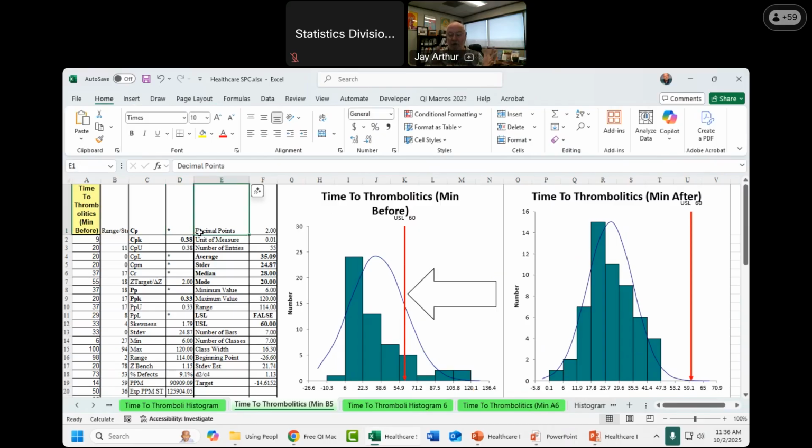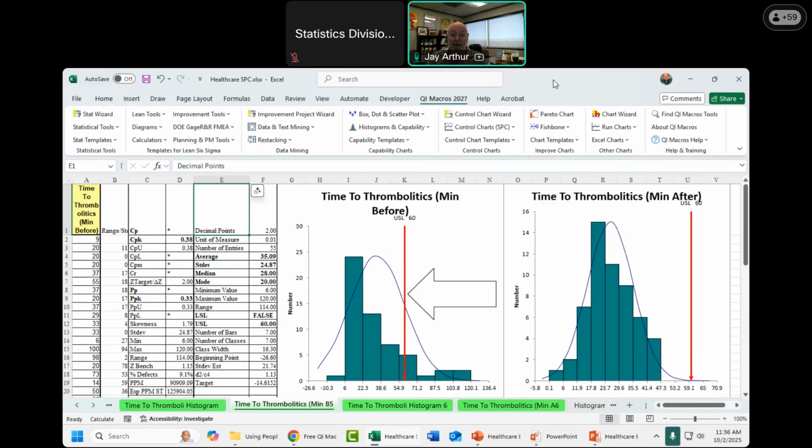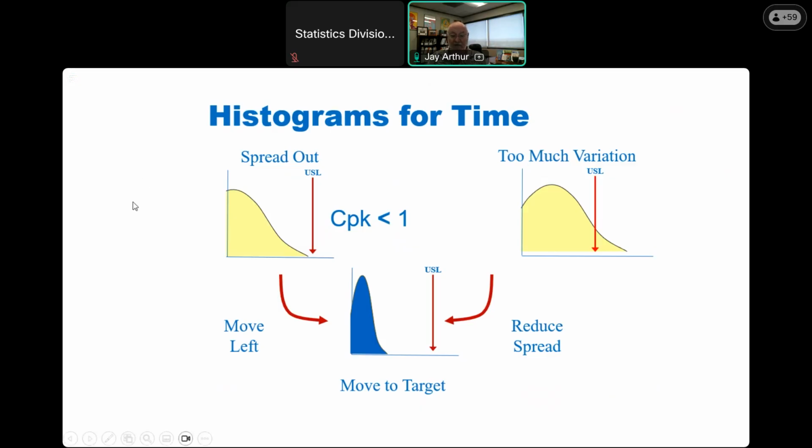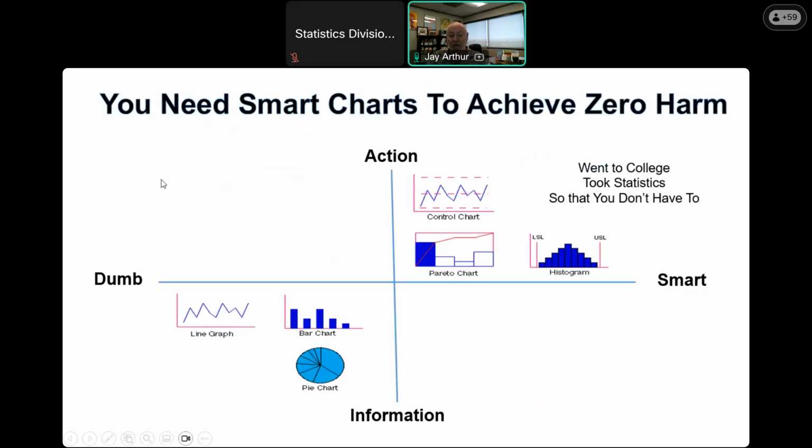So control charts, Pareto charts, histograms, we can demonstrate these things successfully and pretty easily. And I would love to see this kind of improvement project at the conferences. So line, bar and pie charts aren't going to do it for you, but control charts, Pareto charts, and histograms will, because they went to college and they took statistics so that you don't have to.